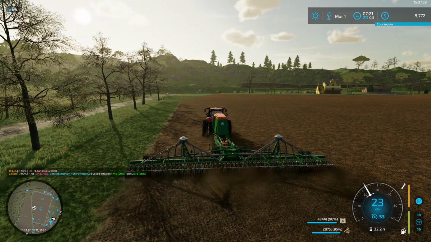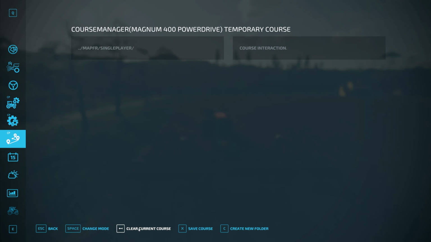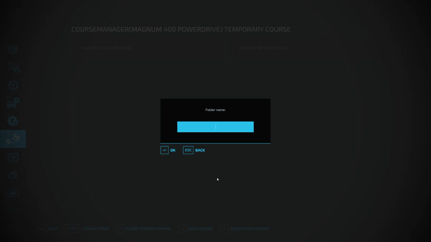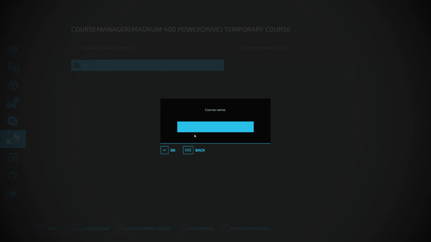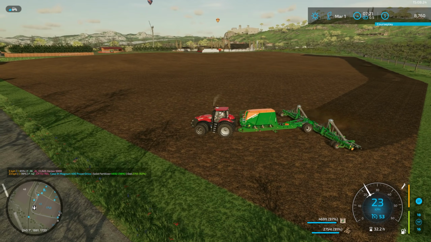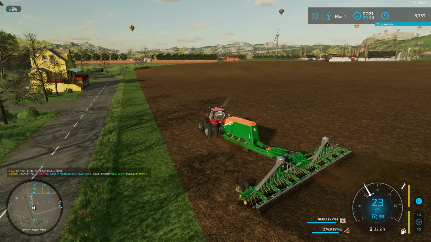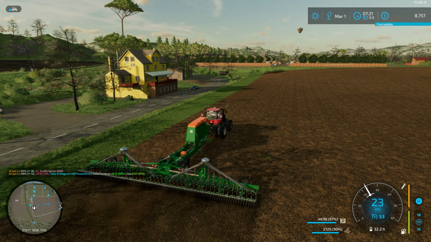So what we're going to do now is I'm going to just save this course. So this is CP1. So that's the course, that's the folder we're going to have. And then I'm going to save the course in CP1. And this is going to be Amazon Seeder. Okay. And then that means that we've saved this course now for that field. So if we need to come back and do the seeding the next time with the same seeder, then we just pull that course up and away we go. Excellent.